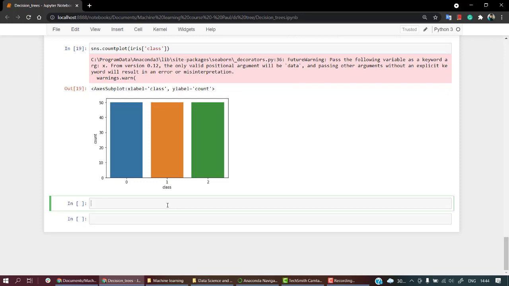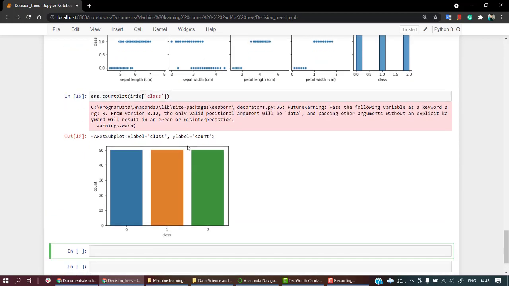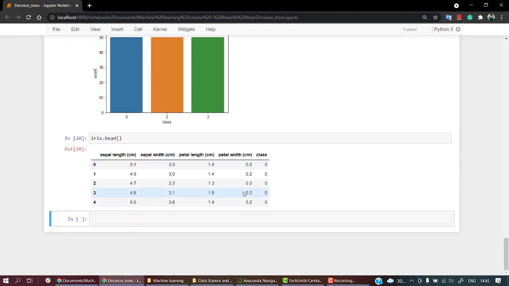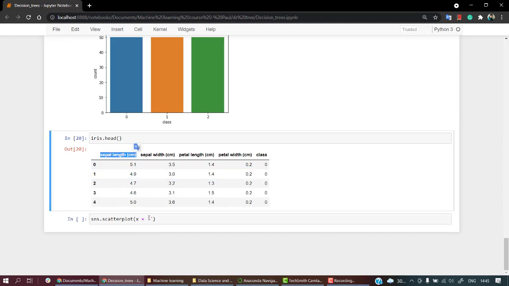Now let's plot a graph between all three or four of them. Let's look into the data set first. Sepal length with sepal width, with petal length, and then with petal width, and let's look into whether there are any differences. Let's plot a normal scatter plot first. Give x equal to sepal length, the complete spelling without an error.